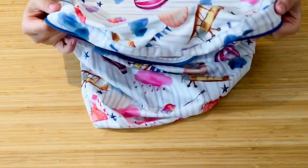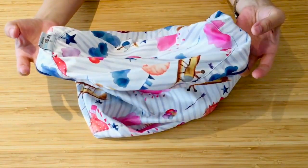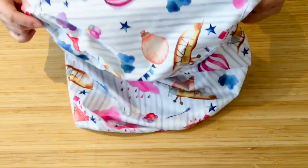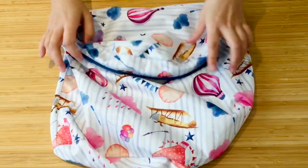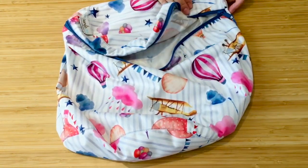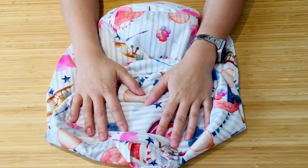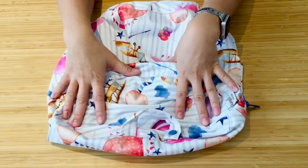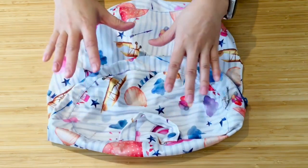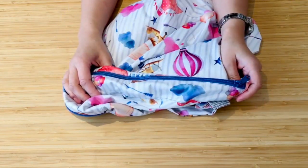I have to give credit where credit is due — when I contacted Amazon there was an issue, they refunded me no questions asked and I don't have to post it back, which saves me a trip to the post office. I can't use this as a wet bag anymore, but I love the prints so much I'll utilize it for clothes storage or toys. I'd love to hear from anyone else who has used the Kenga Care wet bag if they had the same issue, because I'm keen to buy another one — maybe in the Care Bear print. Kenga Care is a very well known brand so I just can't see it being a common issue.